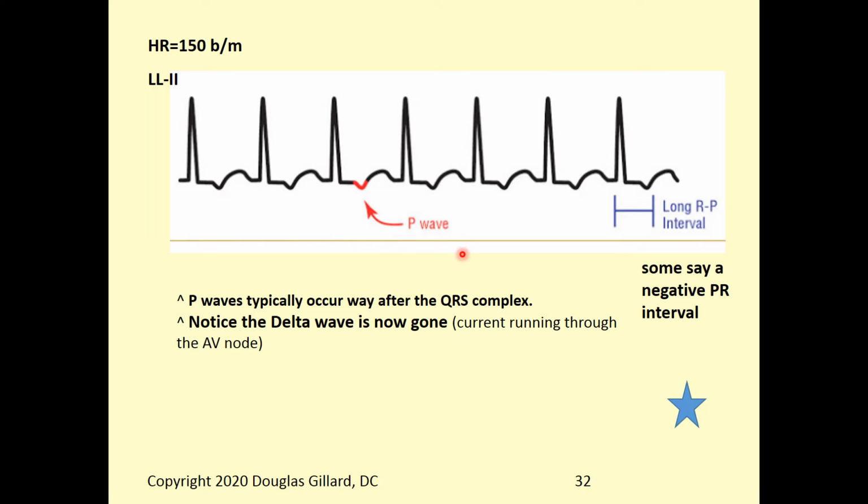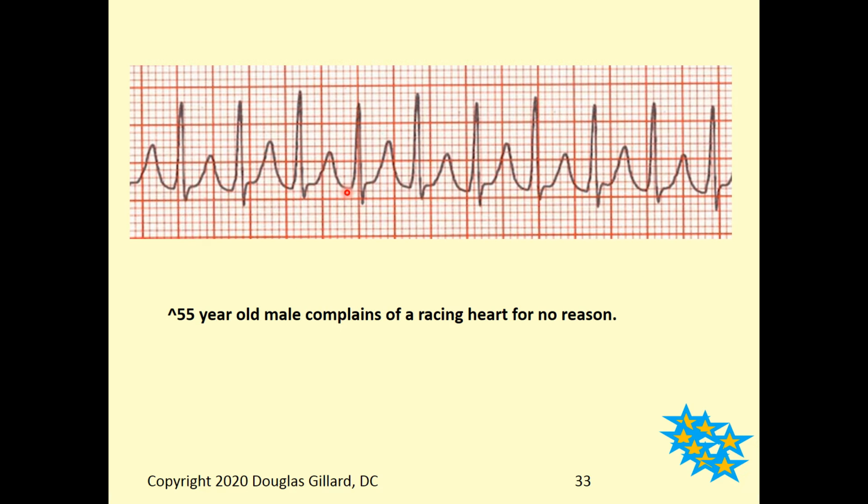Here's an example of an orthodromic AVRT, a cartoon of it. So we can say QRS complex, T wave, no P wave. The P wave is actually way, way late. So you could say that they have a long RP interval. It's so late, it's starting to notch the T wave. So these patients are said to have a long RP interval. No delta wave, right? Because we're in a tachycardia, so there's no pre-excitation current. It was knocked out. It doesn't exist.